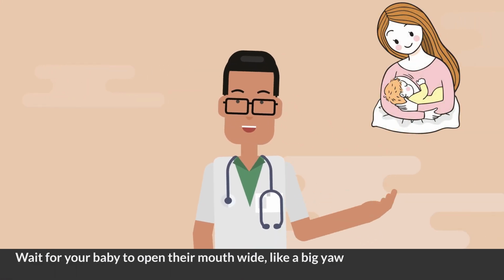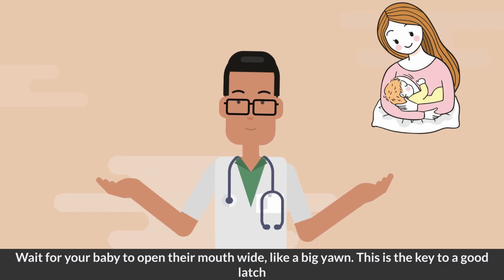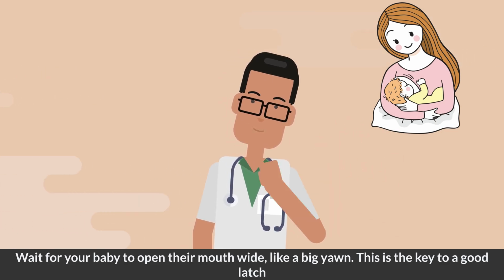Wait for your baby to open their mouth wide, like a big yawn. This is the key to a good latch.